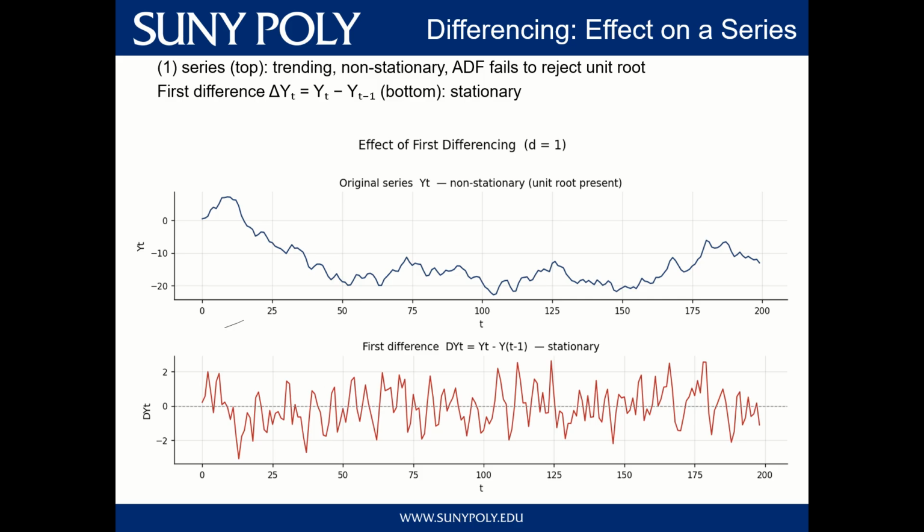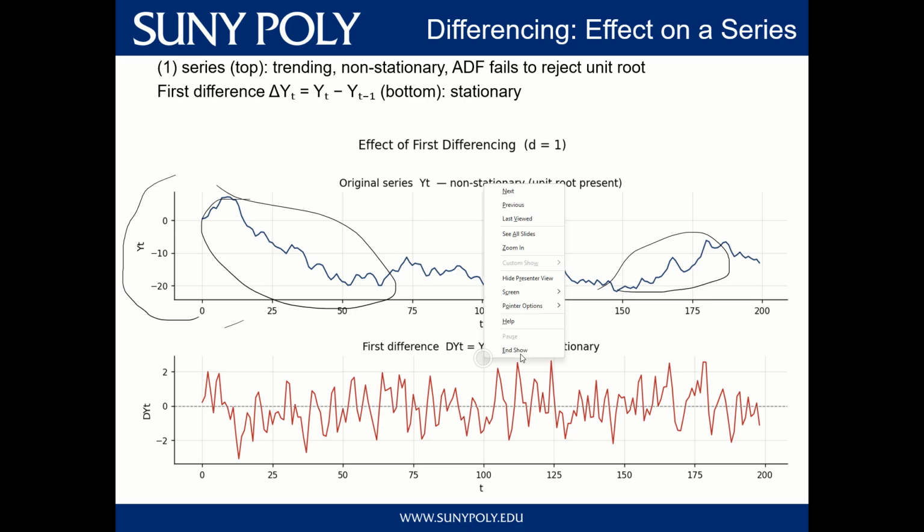So this is how it looks. This is the differencing effect. On top here, we get the original time series. You see that there are some patterns: it's decreasing, then it looks like a certain level, but then it starts to increase. When we apply the Dickey-Fuller test, let's say we do not reject the null hypothesis, so it's non-stationary. So we need to find the difference. Let's do d = 1: we subtract yt minus 1, and this is what we get. This is how the time series looks when we difference.